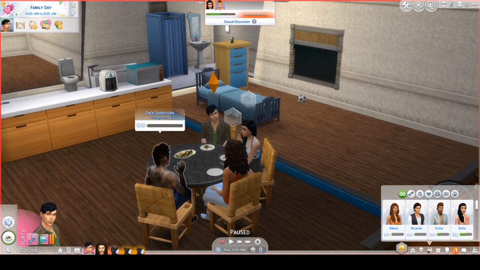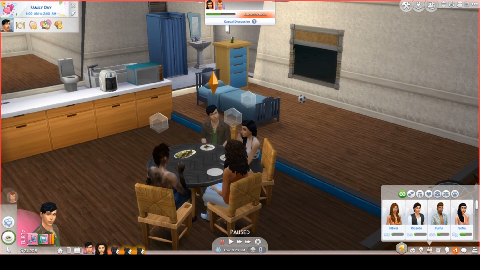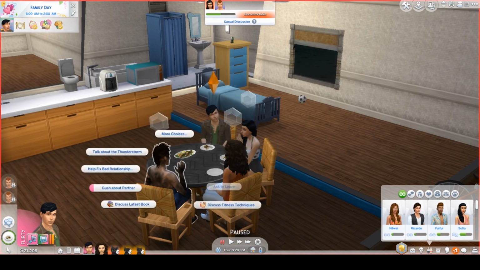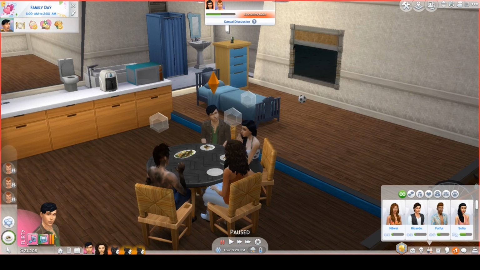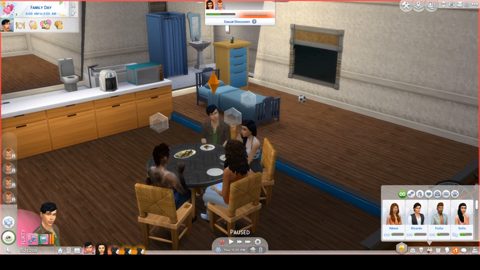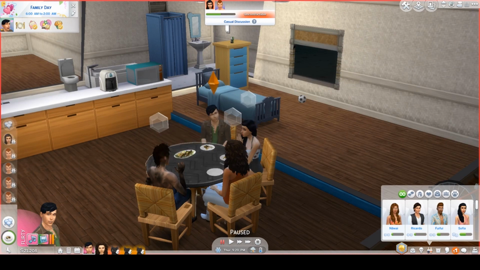Okay. You are going to talk to him. You see, he has red hair. You're gonna brighten his day. I don't want to ask about love life. Talk about the thunderstorm. I'm sorry you got struck by lightning. That's what he's saying. He's gonna complain about the rain. And he's going to enjoy company, which is an interaction I always forget about. And discuss uncomfortable mood with his sister, and then we'll see where we are.